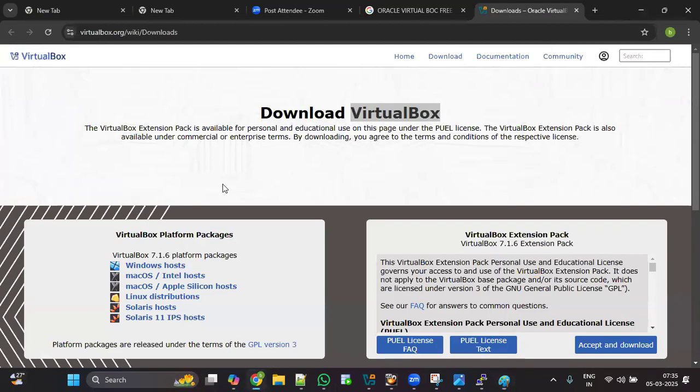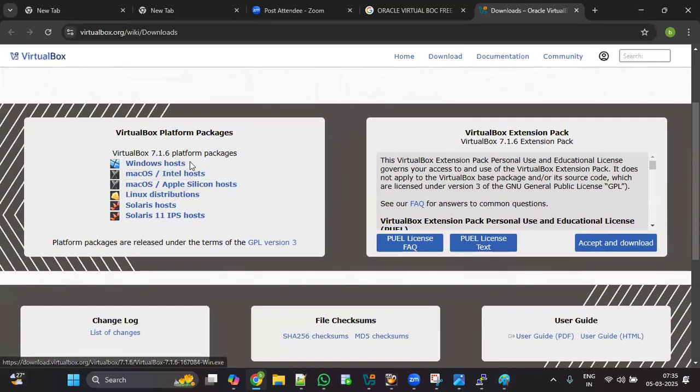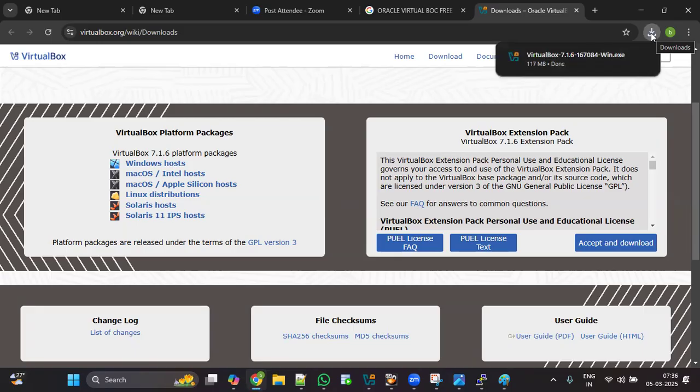Windows. So we have to select the operating system where you want to install this VirtualBox. On my main laptop, I want to install this VirtualBox. So on my main laptop, which OS is available? Windows. So click on Windows host. It means this software is going to download only for the Windows OS, and you can install whatever you download only on top of Windows host.